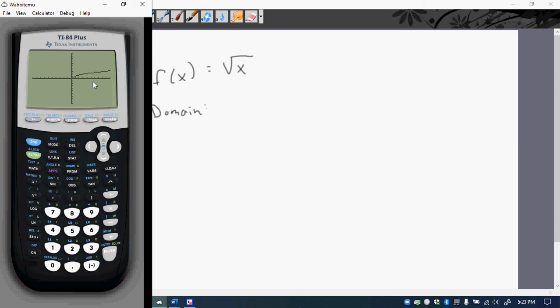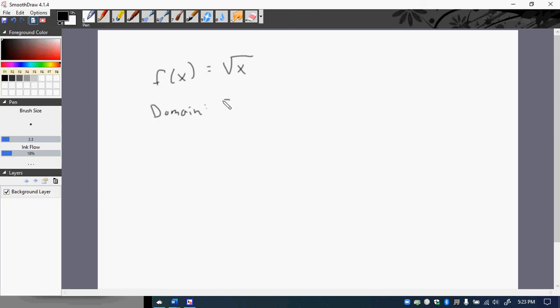Alright, so taking a look at the graph, it doesn't keep going to the left. It literally stops right here at the origin. And so we know that that means we would have to be starting at 0 for the domain. That's our lowest value. And then it keeps going in the positive x direction because this line keeps going. So our domain for this particular one would be a bracket 0, comma, all the way to positive infinity, parentheses. Okay. And so that would be the domain for that particular one.